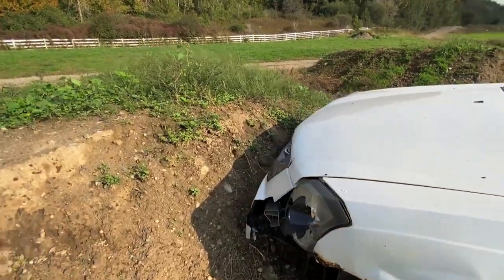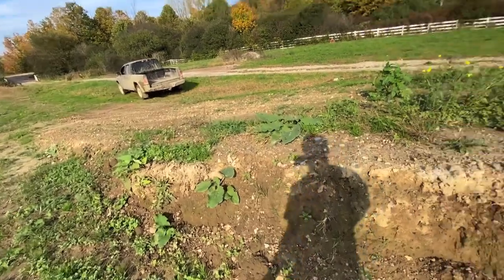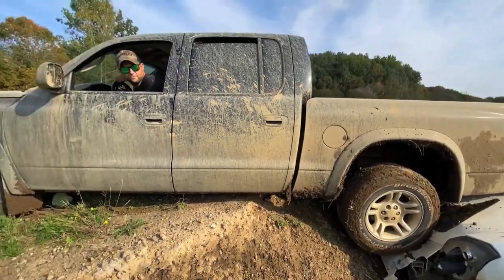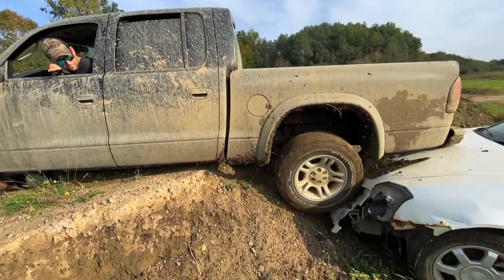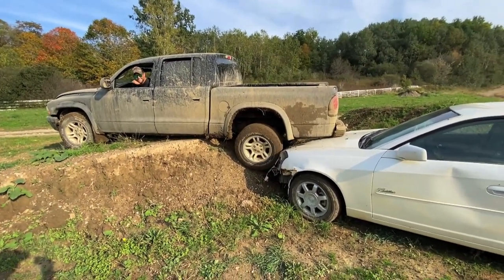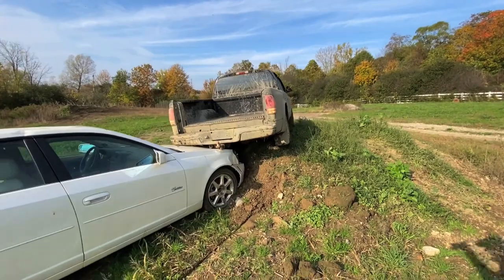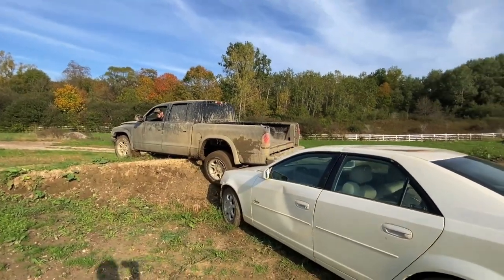All right, let's see how good Jay's driving skills are. So as you can see, there's a bit of a gap here. So he's gonna have to almost jump on. Get some good momentum. That's no momentum at all. You're probably stuck now. Now what? Try and go forward. Is the other side spinning? Just doing the one wheel peel. Well, floor it for a second. Keep going.